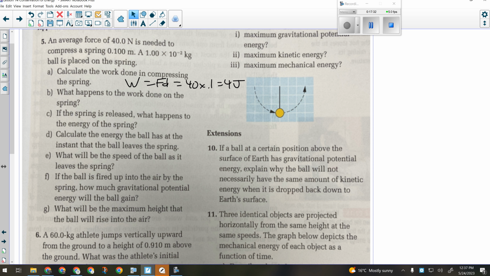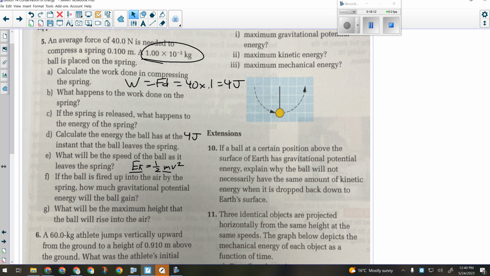Calculate the speed of the ball. We know the ball's mass, and we know how much energy it has. I'll give you a couple minutes to calculate the speed of the ball. All right. How much kinetic energy does the ball have? 4 joules. We just said that here. If that's its kinetic energy, and kinetic energy is 1/2 mv squared, I know this number, 4 joules, and I know this number, because the question told me what it was, 0.01 kilograms.